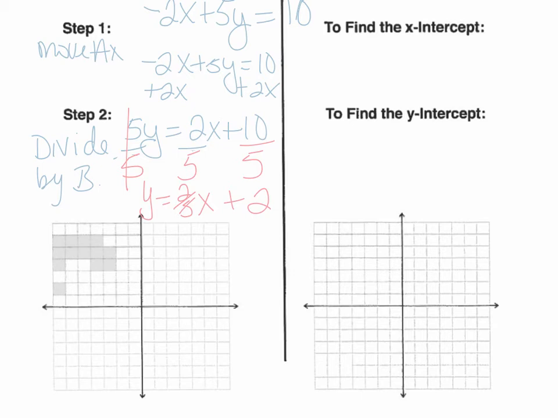So here we get two different things. We have a y-intercept, which is a point, and we have a slope. If we start with this y-intercept, we always start at b. B is where you begin, and that's at positive 2. Then our slope tells us that we need to move up 2 and over 1, 2, 3, 4, 5. So up 2 over 5 would put me right there.